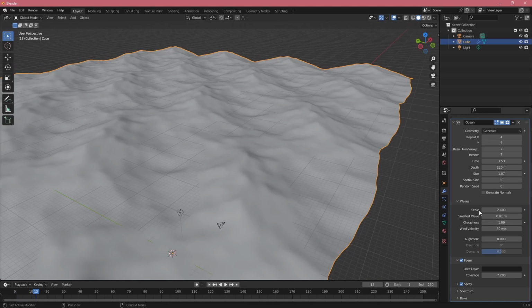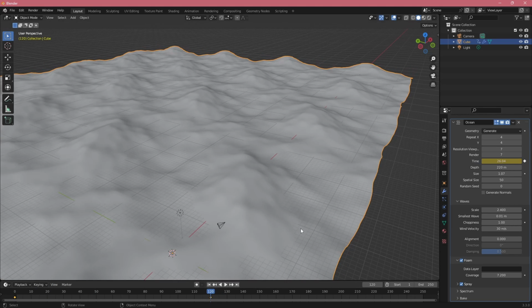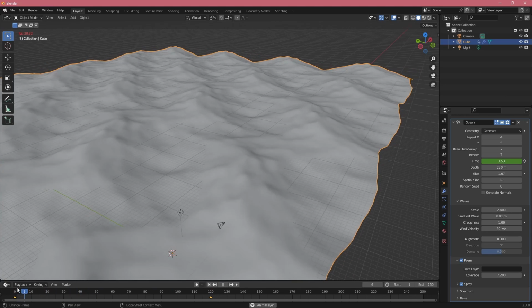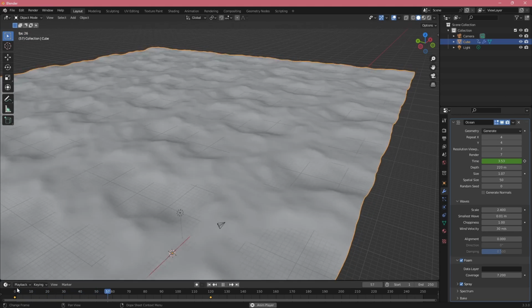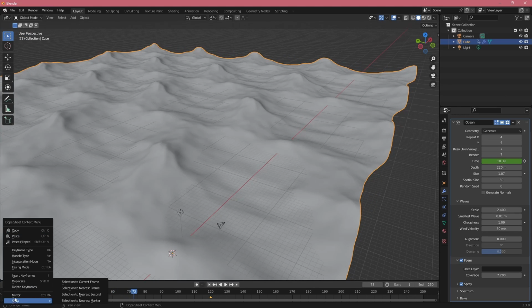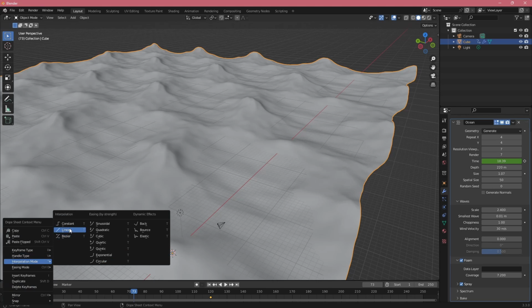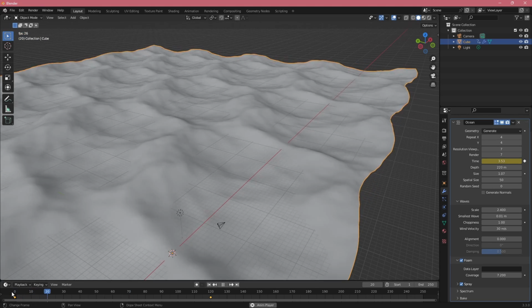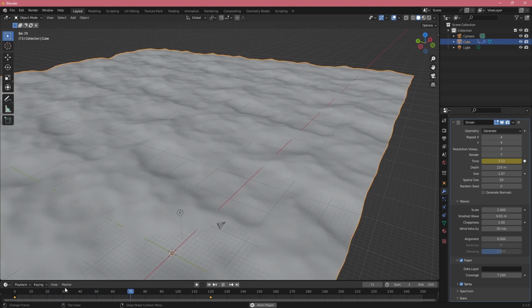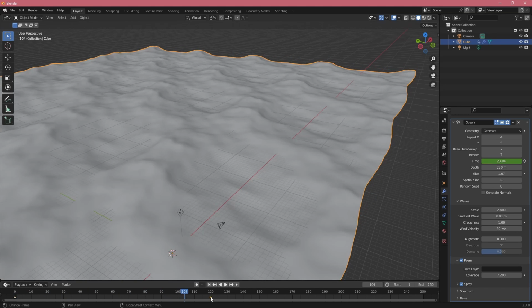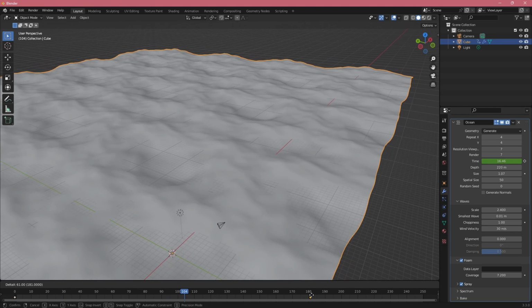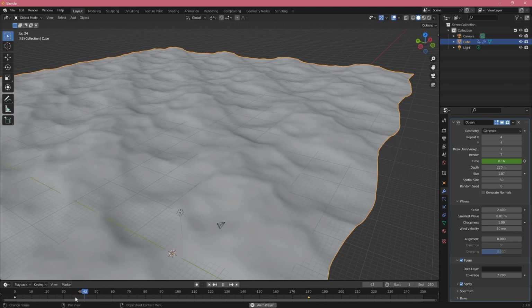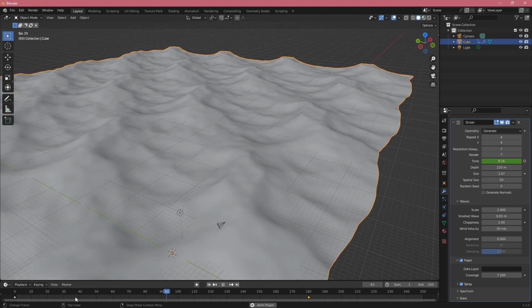Now what you would do with animation is you can just right click on time, insert keyframe, and then go somewhere else, change the time and insert the keyframe, and now you have a nice wave simulation. Of course you would want to change interpolation to linear here, but now you can see how you can create wave simulations really easily. And maybe it's a bit too fast now. Just take the keyframe, move it, and get nicer moving waves.